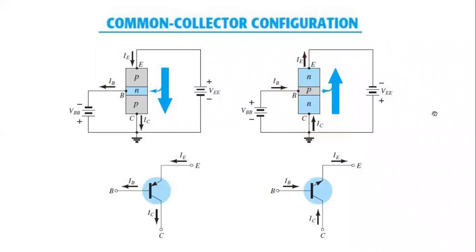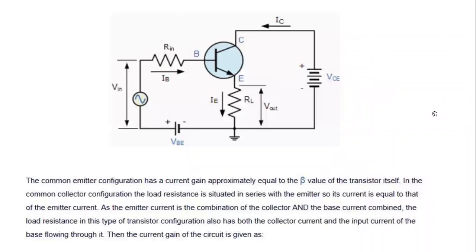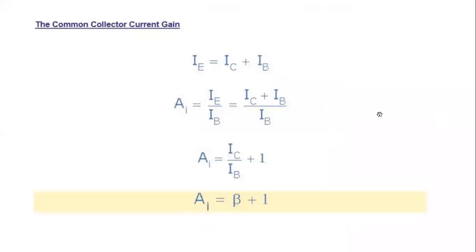We don't need to discuss this too much, because we already got it. Because now what will be the change? The change will be that the base and the collector will be on the input side, and the emitter and collector on the output side. There is a gain available in the common collector.